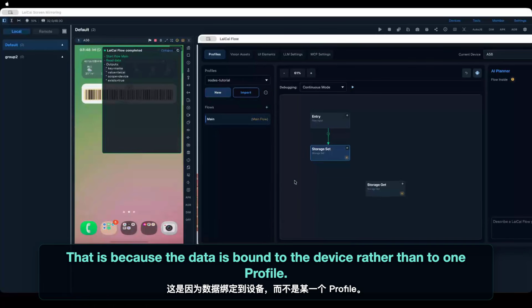That is because the data is bound to the device rather than to one profile.